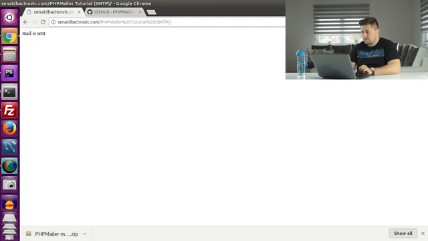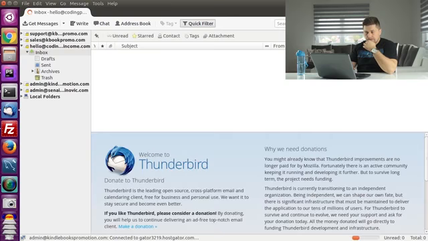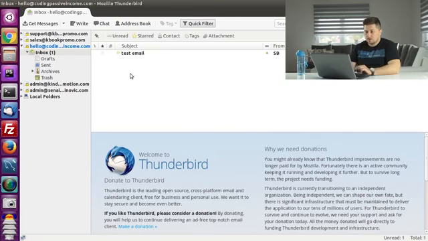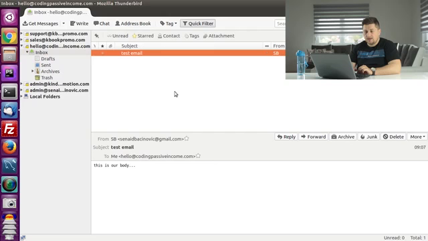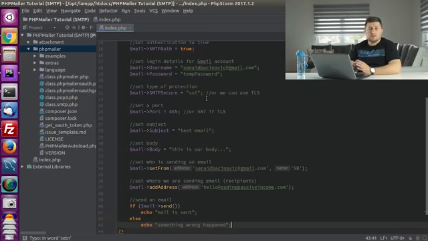Now let's see, did I receive the new email? As you can see, I've got one new email. The subject is test email and the from is SB. If I click, as you can see, this is our body, and it's sent by sinead@gmail.com. So that is working, and that is how to send a plain text email.